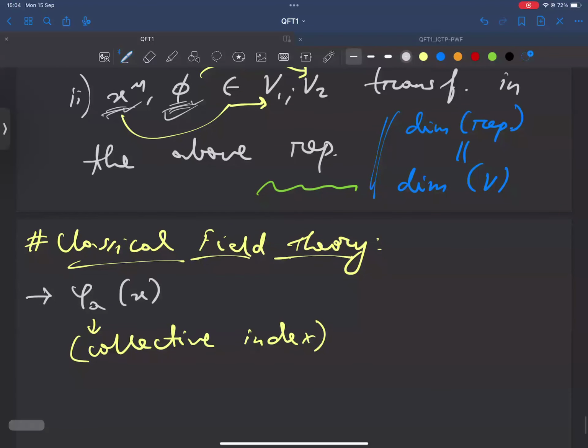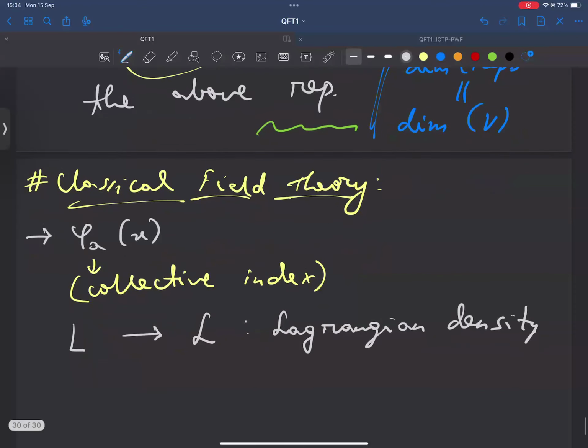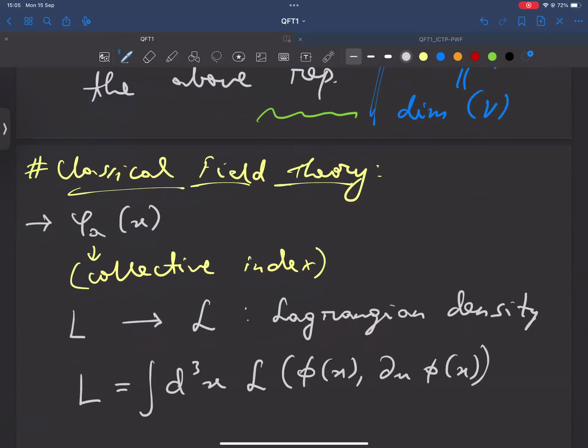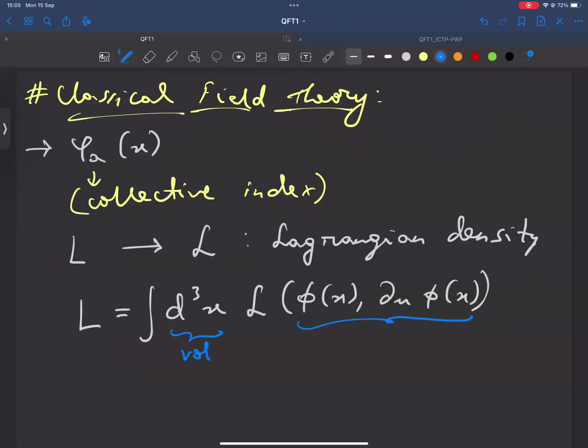And so just like in classical mechanics, you had a Lagrangian, now we will have what is called a Lagrangian density, because it's like a per unit volume kind of an object. We will see this. So a Lagrangian density. So the good old Lagrangian of your classical mechanics can be defined in terms of this Lagrangian density in this way: phi of x and del mu of phi of x. Okay. So you see that because this is the volume, and so this is a per volume quantity, and hence the name density.